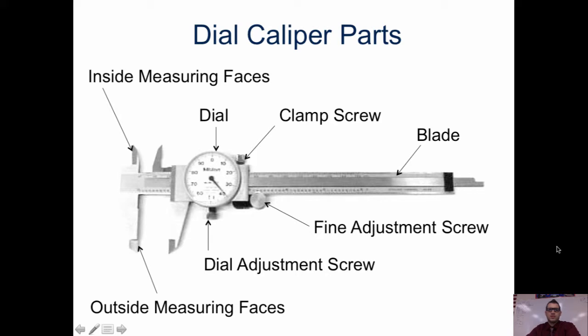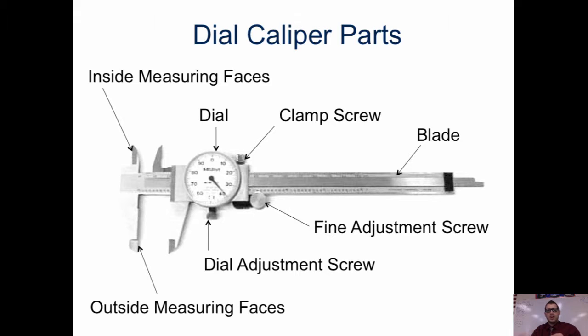These are the different parts. So this portion is used for measuring the inside. This portion is used for measuring the outside of something. The dial, okay, this dial is going to help us to do fine adjustments. This is called the blade right here. Fine adjustment screw. This is what you'll turn, but this clamp, be very careful. This clamp is what keeps it from sliding left or right. So you can loosen the clamp, measure something, and then clamp it off, and then pull it out, take it off, and then check what size it is.